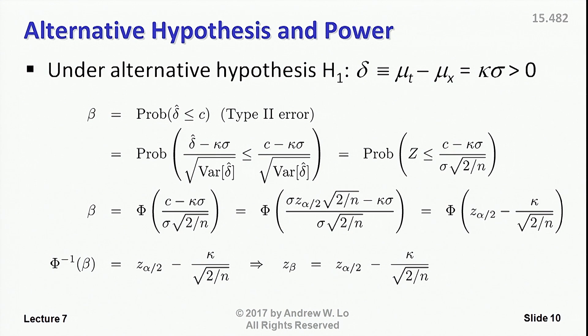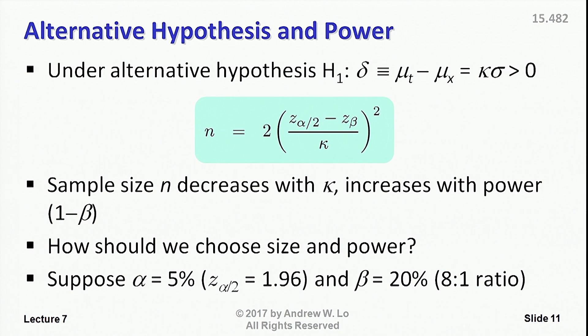And what we did last time was to describe the probability of a type 2 error, the probability of a false negative. And what we'd like to do as a pharma company or a biotech company is to minimize that. When you go through the analysis and calculate what that type 2 error is, you get this expression here, which when you invert for the number of patients you need in order to get a certain level of type 2 error, it's this expression here.